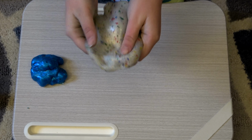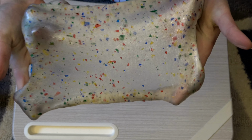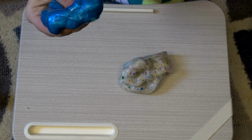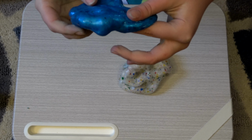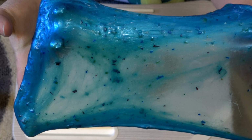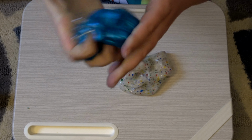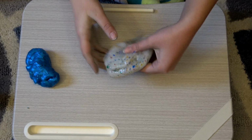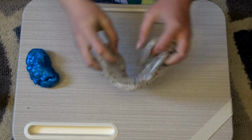It looks prettier. This is one where the confetti is a nice touch because it's white with the colors. And this one, you can't see it right now. The only thing that it's really in there for, I feel like, is the feel, which isn't a great feeling, just putting that out there. You can see it like this, which looks pretty cool, but when you just have the slime sitting in it, you can't really see it. So it just kind of adds a pokey feeling when you're using it. So yeah, I definitely like this slime better.